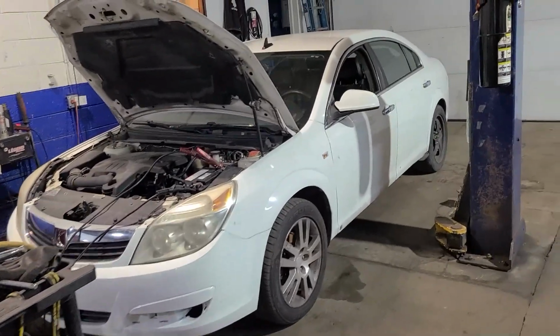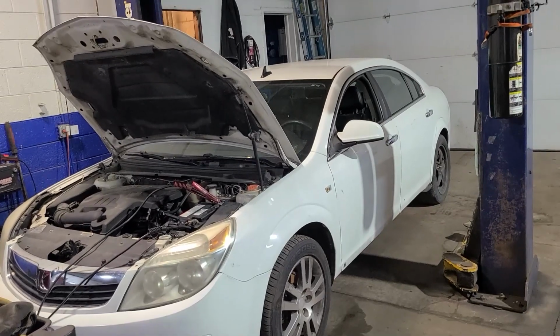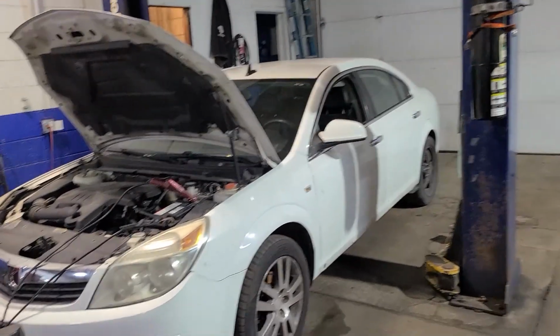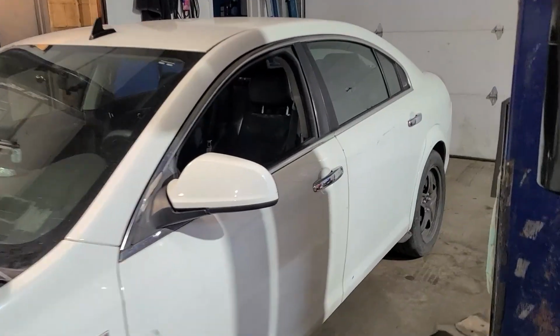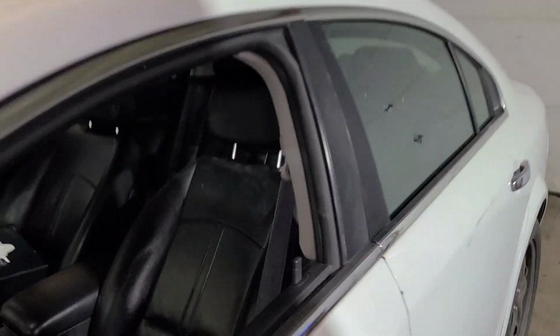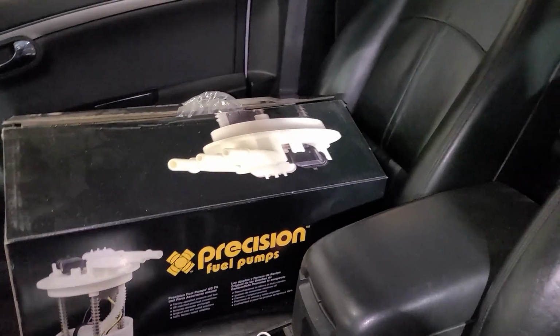And what we have in here today is a 2009 Saturn Aura, I believe. It's got a 2.4 and it's in here for a cranks but no start. But you can see inside the car, they have a fuel pump. Now let me see, I believe they said the fuel pump was replaced, but it still didn't start. Let's see, yeah, so this box is empty. So they have put a fuel pump in it, and it still doesn't start.